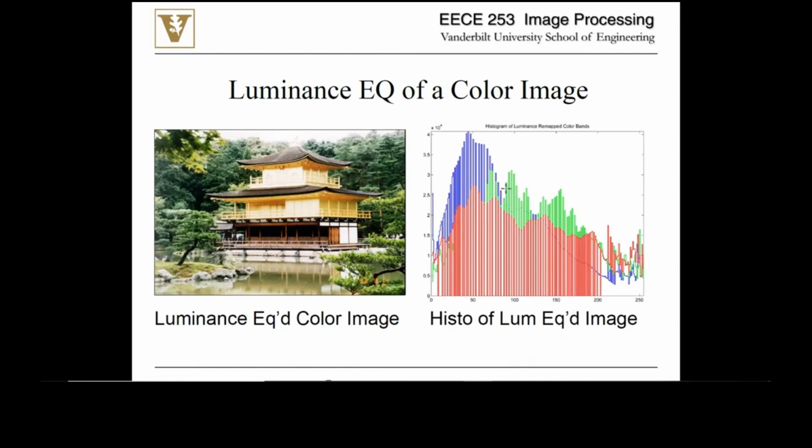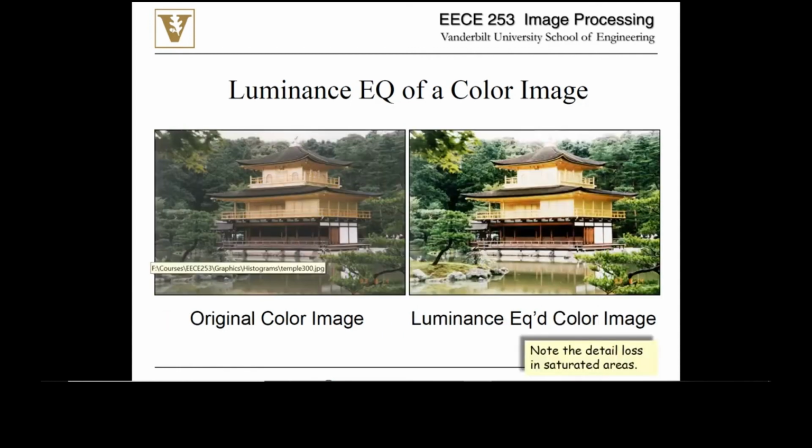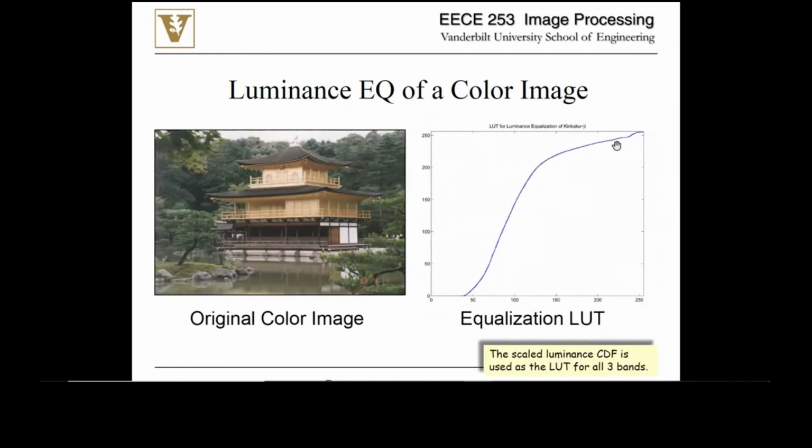Okay, so now we apply that luminance transformation to each one of the color channels, and it looks better, but still it is not the perfect thing. And probably we can compare to the original one. And we have this saturation point, or more than saturation, it is loss of contrast. It is this area here. So we have a loss of contrast there.